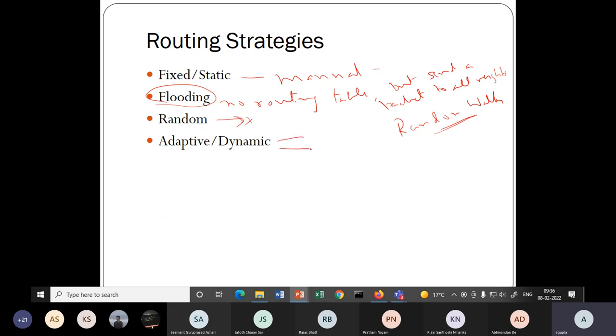Adaptive dynamic is the one that we are going to really do, which basically says that you build the routing table, and when nodes or links change, you rebuild the routing table. You exchange messages, so the proper routing protocol runs. So fixed static: no routing protocol, the routing table is built manually. Flooding: also no routing table at all, but packets are flooded. We'll see what that means.